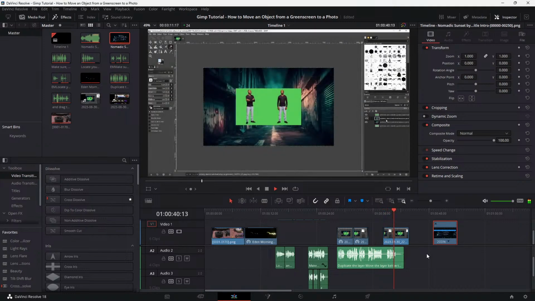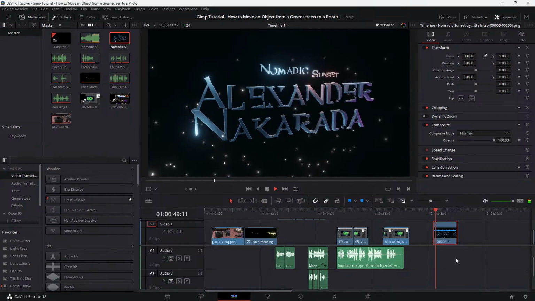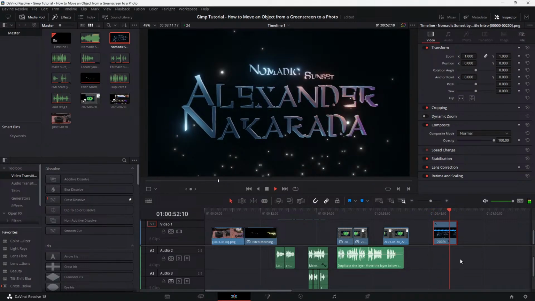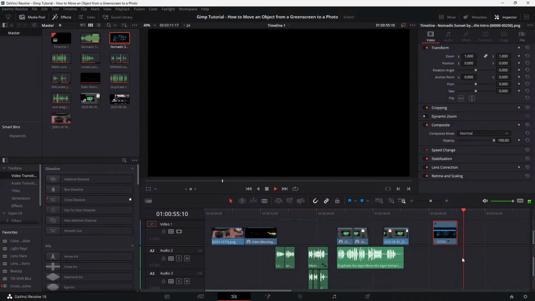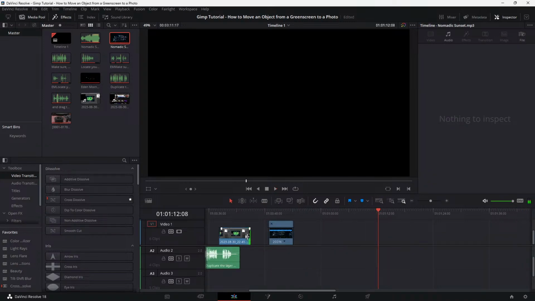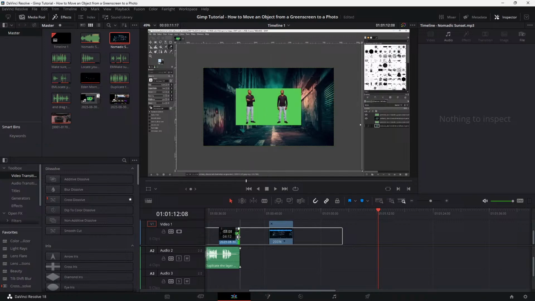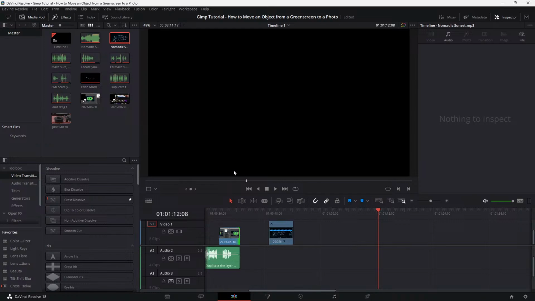Do this for both layers. Nah, I like it, it's cool.